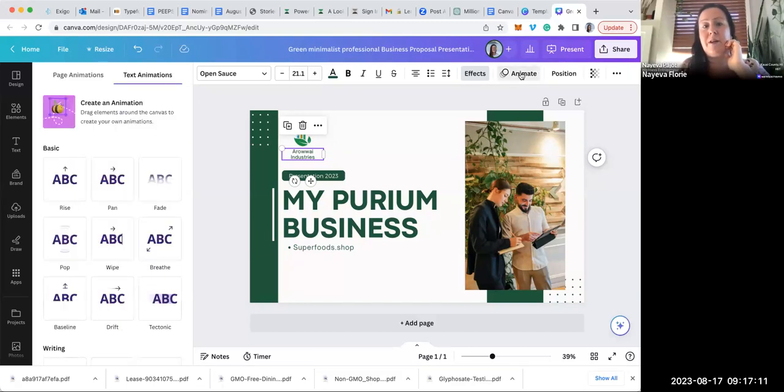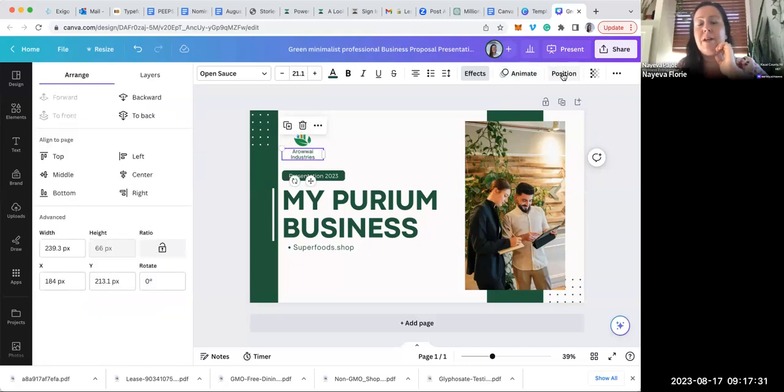There's animation where you can have the letters move in. Do you see that? Like when I click on it, it moves up, it moves over. It kind of shows up from the shadows. So there's lots of fun things you can do in here as far as animating some of the words, making it move around. And then positioning is more for if you're layering things.